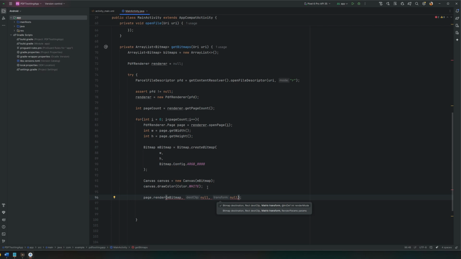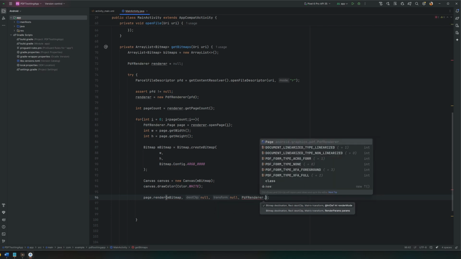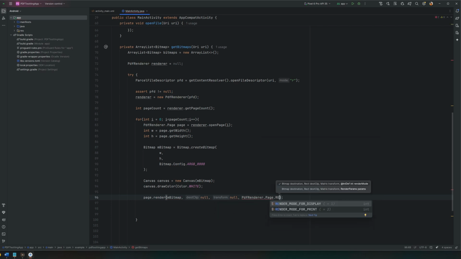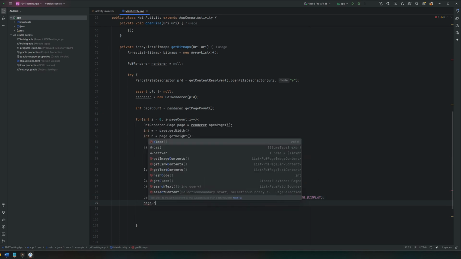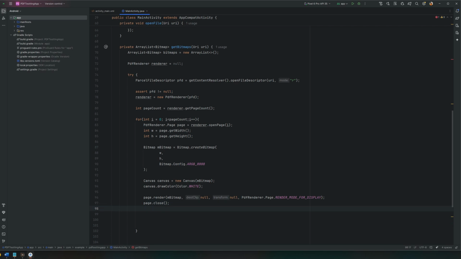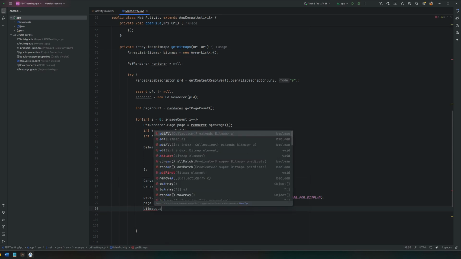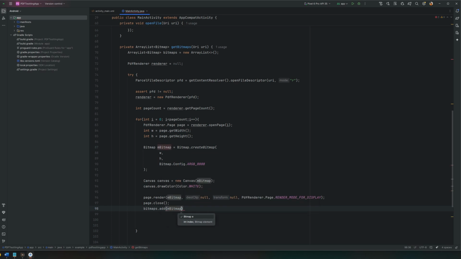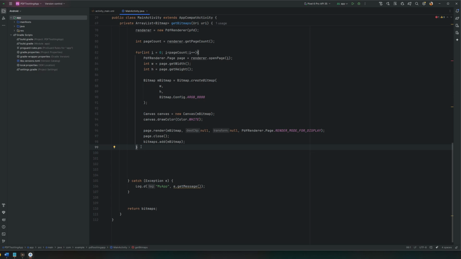It's going to be fine. And PdfRenderer.Page.RENDER_MODE_FOR_DISPLAY. Like this. The bitmap is going to be with the value of the page. So it's time to close the page because we don't need this page anymore. It's important to close it. Otherwise we get a memory leak, and we can add our bitmap to our array list here. So bitmaps.add, and I pass bitmap here. I remove the empty line to make it smaller. And now after the for loop, we have to close the renderer.